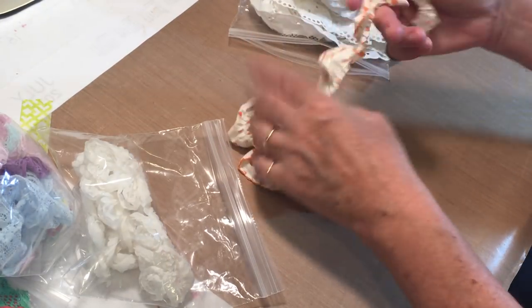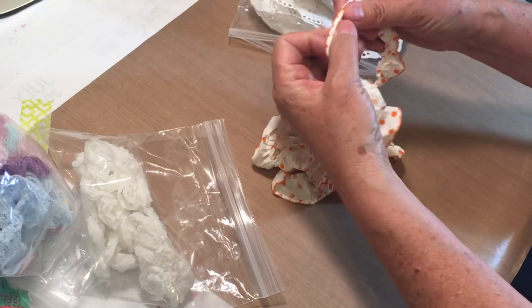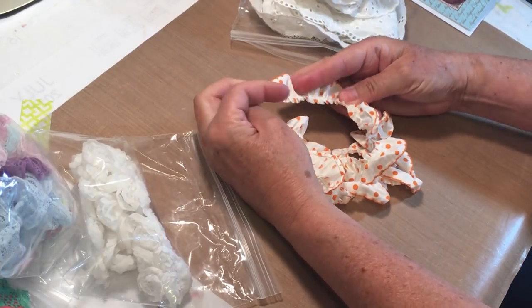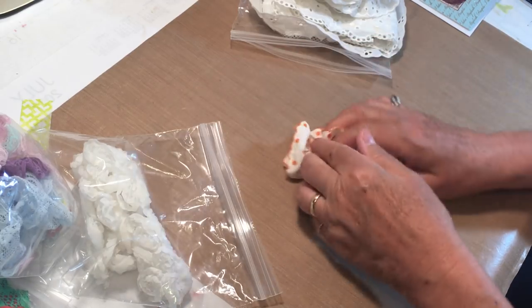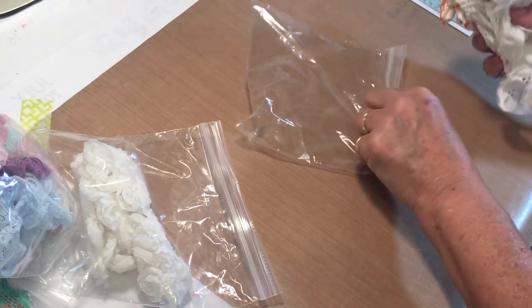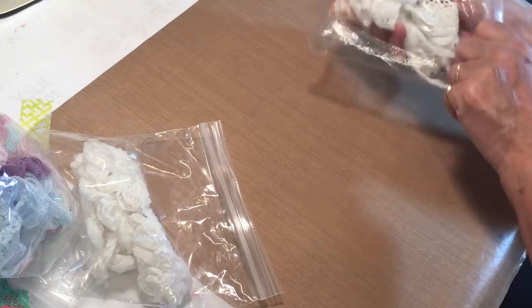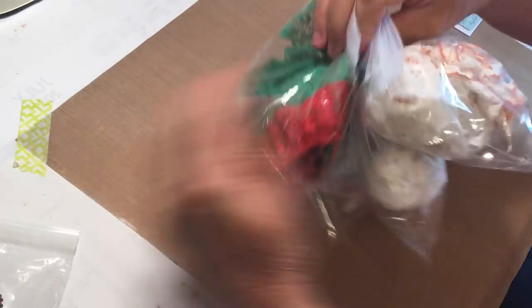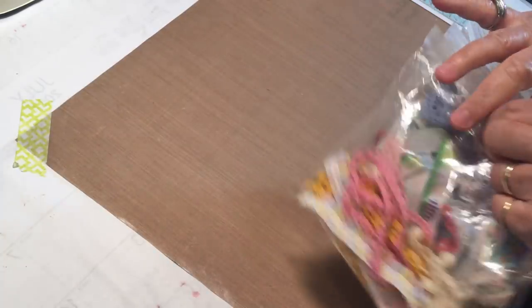And some orange. You know what I'm going to do with this? I'm going to put this in my circus journal box that I'm collecting things for the circus journal. That'll be awesome. I promise I'm going to do that circus journal one of these days. I just had so many orders and things. I haven't gotten to it. Okay, I'm going to set that aside and bring up some more.